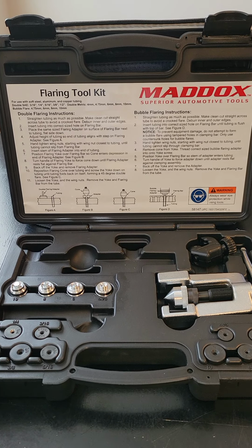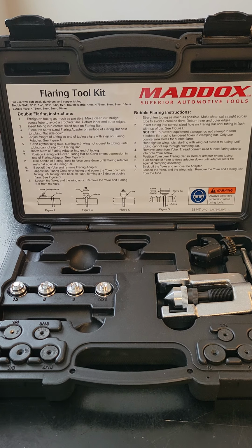I had to remake this video as I left out a very important step on how to do this job correctly, after realizing that not everyone knows vehicles like I do and not everyone will apply common sense when working on a car, so I'm back to include that important step. I'm going to be showing you how to make a brakeline double flare on your vehicle, and you will need a couple of items to do that job correctly.